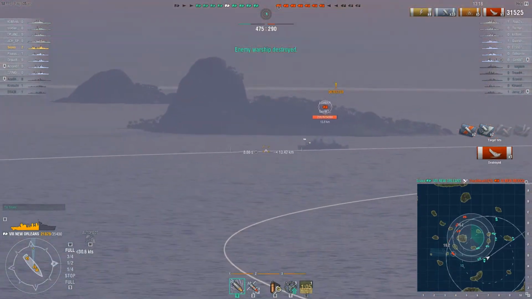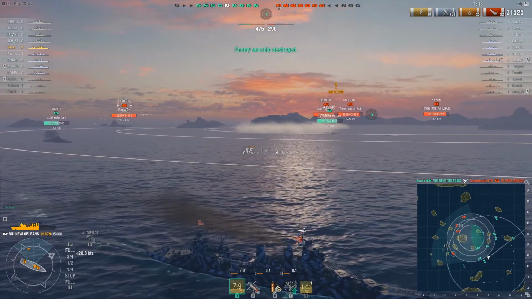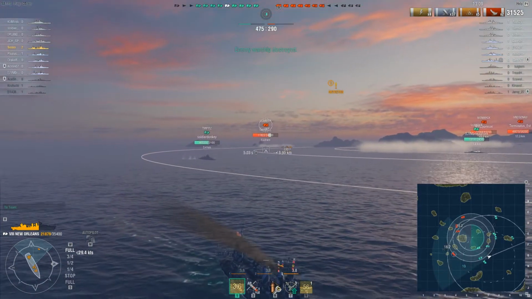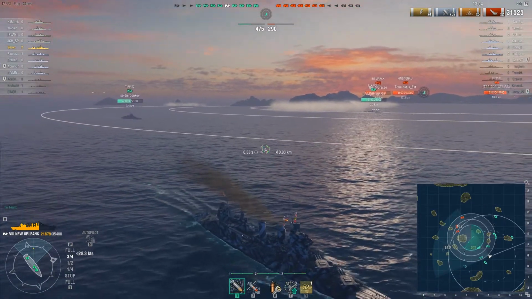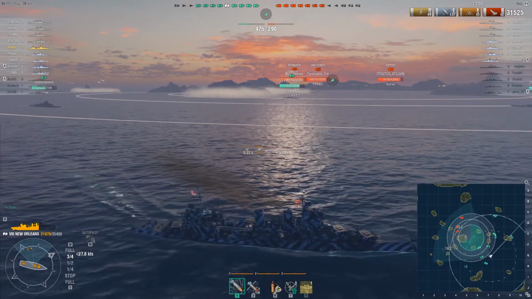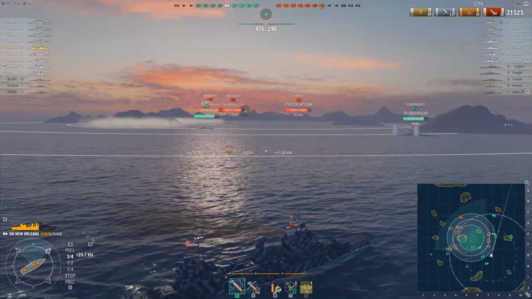We've done 31,000 damage, which isn't too bad at the moment. I'm just going to play the kiting game. I'm going to keep going away, keep my distance, try not to show broadside to battleships like the Bismarck over there, and just keep up the fire. So yeah, I think we're starting to cap the centre, which is fantastic. I think the Leander's doing that. And basically, we've got the advantage.